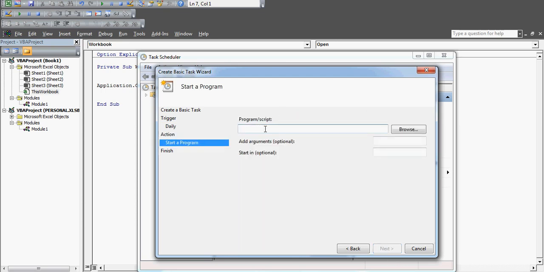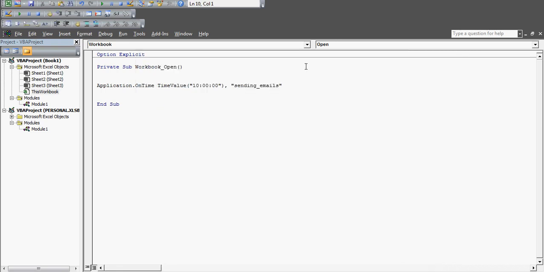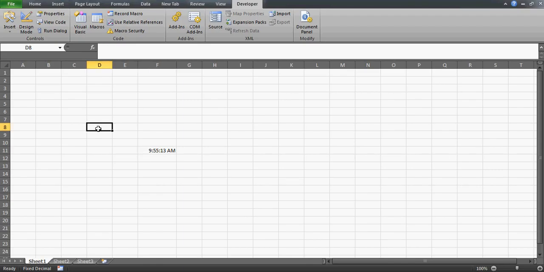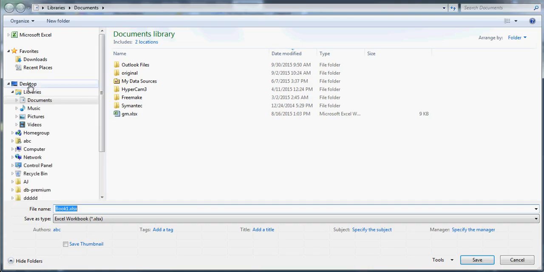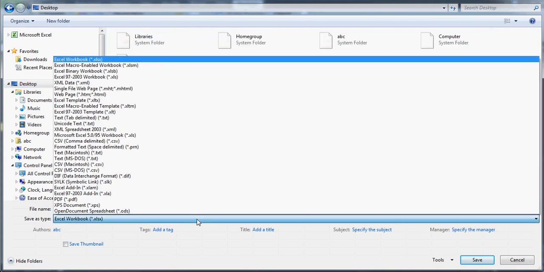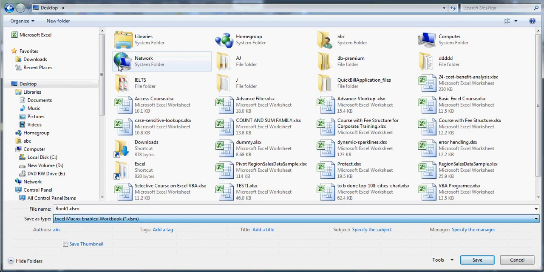And what exactly do you want to open? So we have to give this workbook name as well. So let's just quickly save this. Let me press F12, which is the shortcut key, and we have to save this file because this is a new workbook which I have opened. And of course, because you have recorded a macro, this should be your XLSM file.